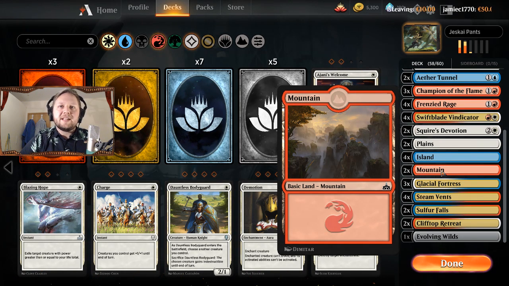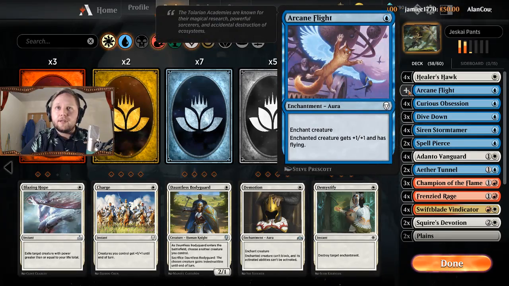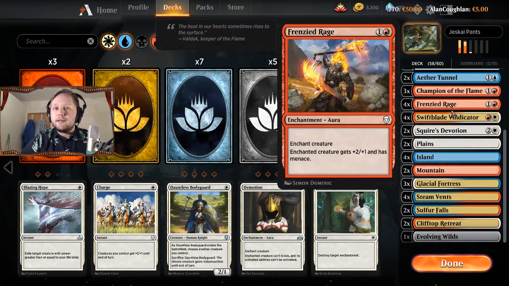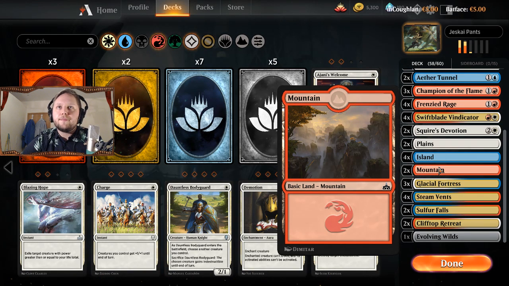I'm probably going to be putting in more pants, to be honest. We have fewer pants at the moment than we have creatures, and I'll be going probably straight to Arcane Flight for 1 or 2, and probably one more Squire's Devotion. That's how I imagine it will be, roughly. I'm open to suggestions. We're kind of in the middle of live testing Jeskai pants here at the moment, in case you've come along midway through the stream. We'll probably be playing about another 2 or 3 matches, I'd say.